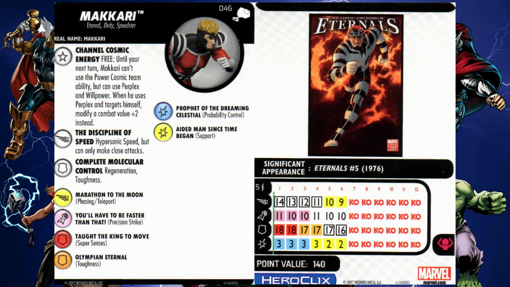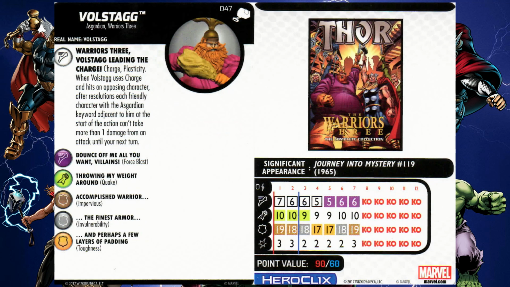Let's jump to the next guy, number 47. Hey, it's a Warriors 3, Volstagg. Asgardian Warriors 3 keywords. Real name, Volstagg. Eating that big old gigantic turkey leg. Oh, my favorite. All right. All Thanksgiving team. Exactly. Gobble, gobble.